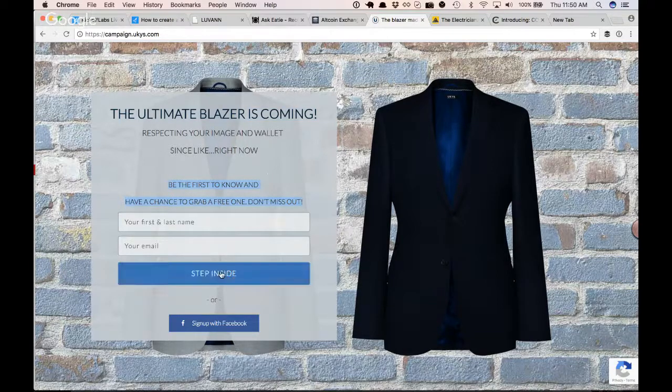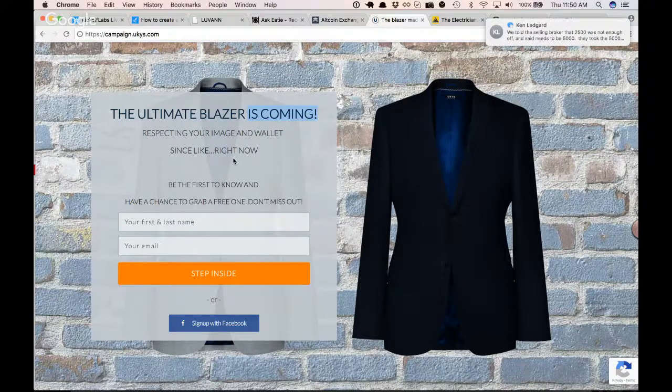And then I hate this "step inside" text. I know that they used it on the Harry's Razor campaign, but it fit with their copy, whereas that doesn't really fit with the copy you've got on your page. So you have "respecting your image in the wallet," and I love this line. So maybe this text should say, "I respect my image," or just make them a bit self-congratulatory: "I respect my image. I want to save money with my wallet," or just something that ties into the copy that you've got up here. So I talked about having a logo, getting rid of the "is coming," personalizing this message to go with this.